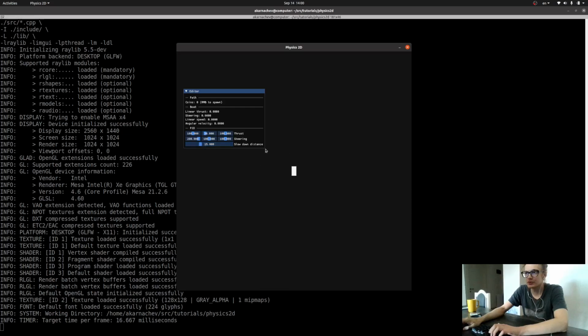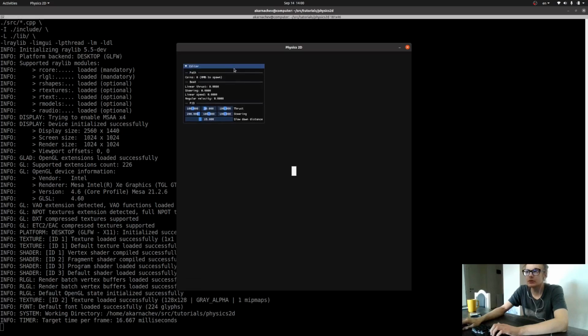It's too large, doesn't fit. But maybe it's okay. So let me check. If I increase this, it begins slowing down already, and if I remove, yeah, it does work.